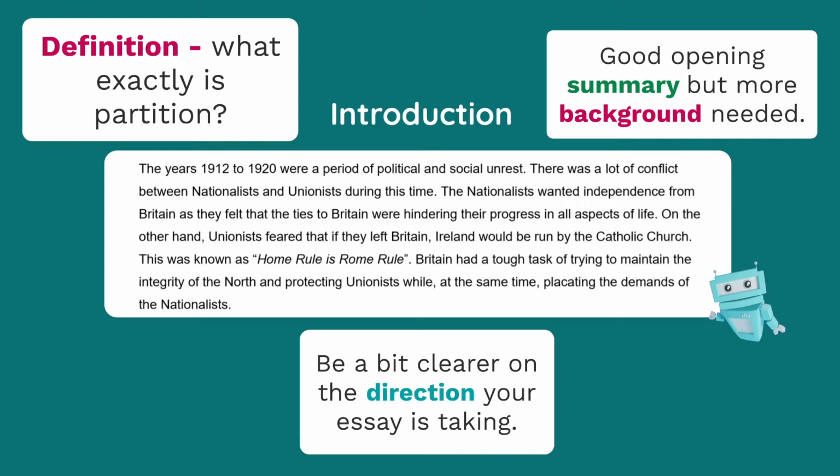So this is what partition is. These years saw a lot of political and social unrest, and this is why, because of the context. And so then off we go, and we're going to look at these various events, the Third Home Rule Bill and the 1916 Rising and the War of Independence, and these are the things that lead to partition. So the introduction in this instance needs a bit of work, it needs a bit of polish.